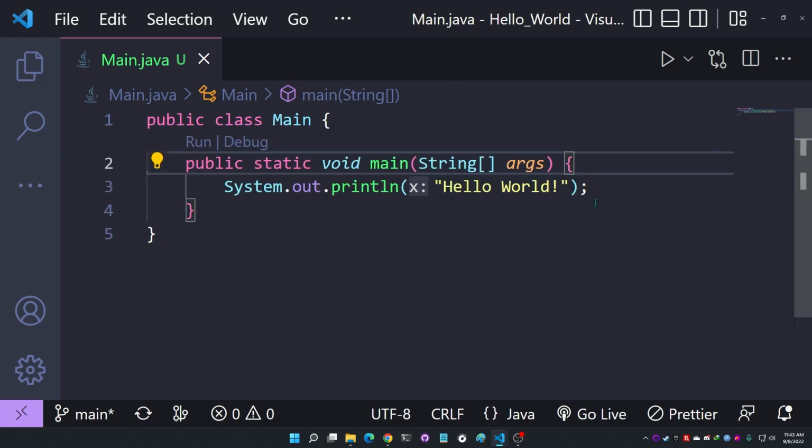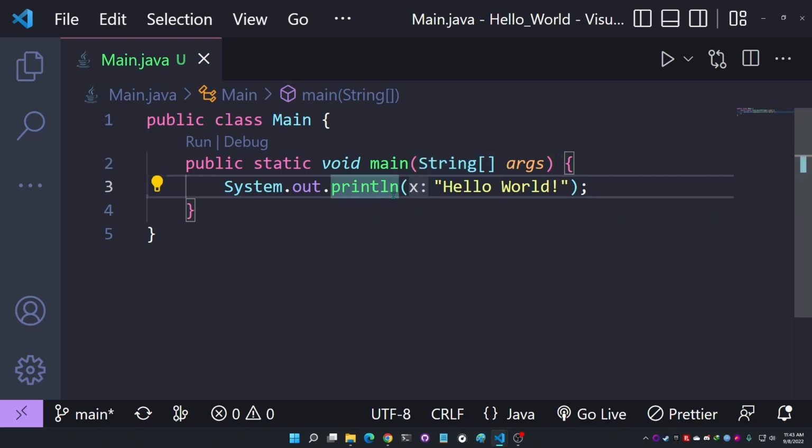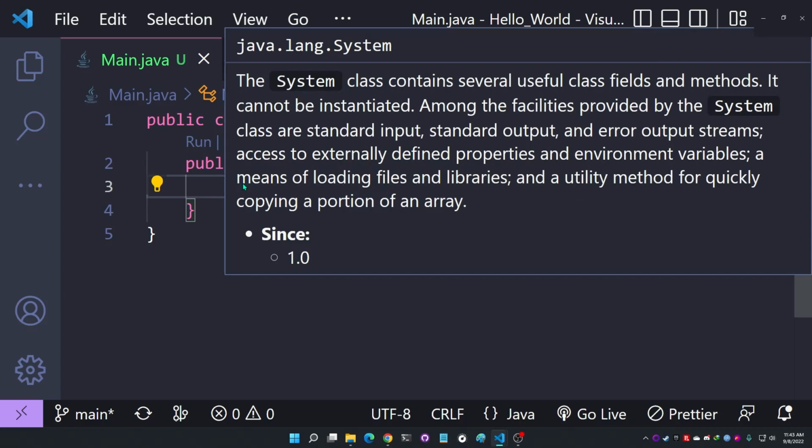So this is it for this video. Here we just printed hello world, but we still don't know how this actually works, why we are using the main method, how does it work, why we are using println, why we are not using only print, why we are using System.out. Don't worry about that. I'm gonna provide step-by-step details in the other videos as well.